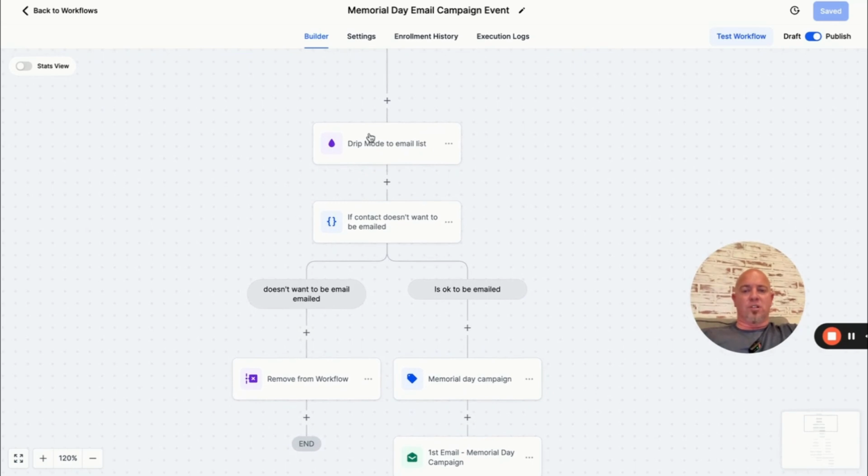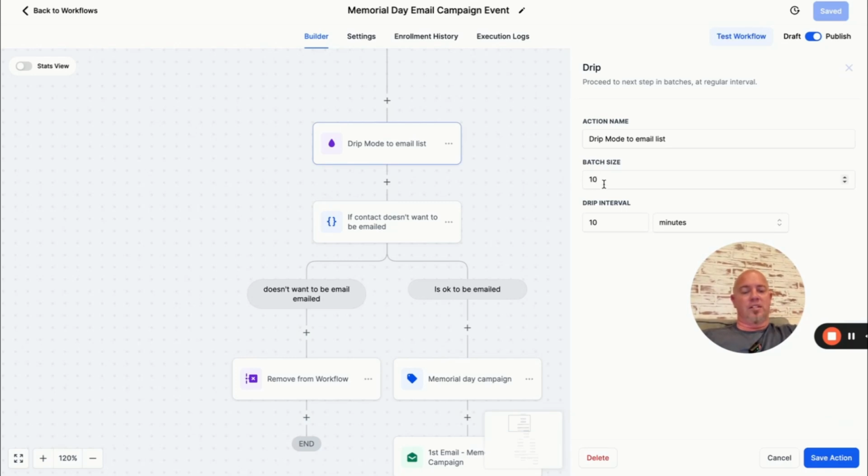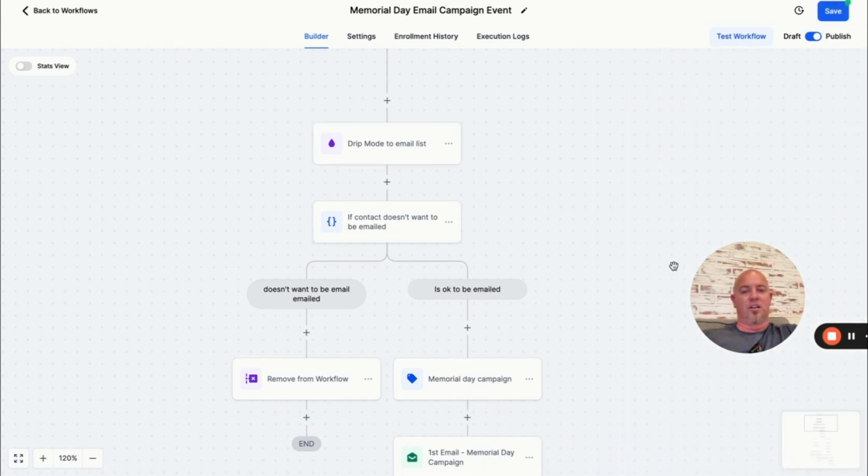And so this first one is important because when we do mass emailing, it's really important to not land in the spam box. And one of the ways we can limit that is by not sending all the emails out in one massive blast to 5,000 contacts. And so this is actually going to drip the emails out 10 at a time every 10 minutes. You can adjust this. You can go to 20. Not a big deal. I just wouldn't go over 20 or 30. We'll save that. And so now that's going to drip out when we basically take our full list. It's going to put them into this automation.